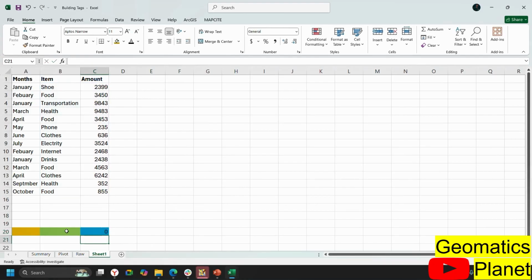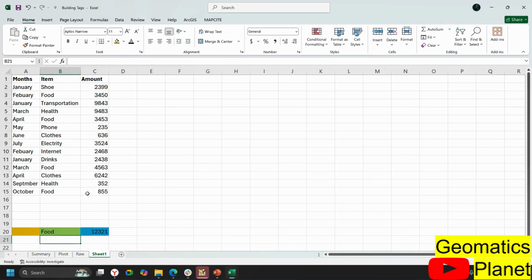So what it means is that if I want to find what we have related to shoe, I just need to type shoe, and with that I can get the summation of all the shoes. From here you can see that this is 299. Let's go to food. We have food 1, another food here 2, and another food 3, about 4 of them. So all I need to do is type food here, and I should be able to get the summation of all the food we have here.